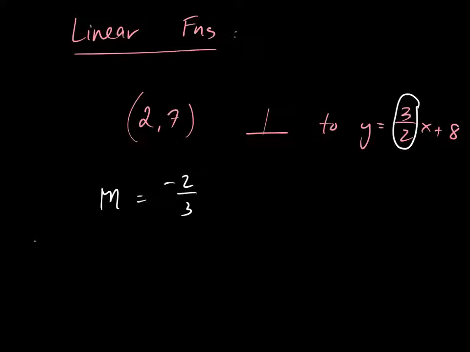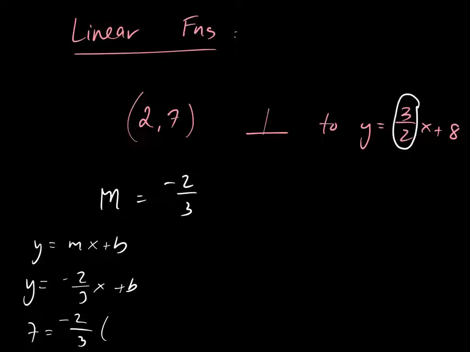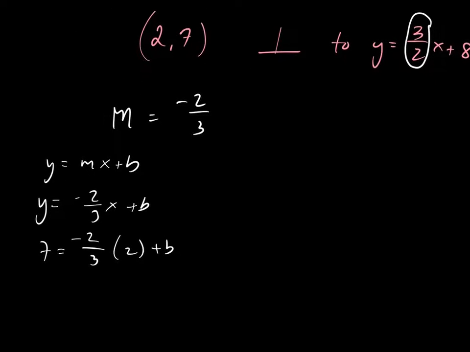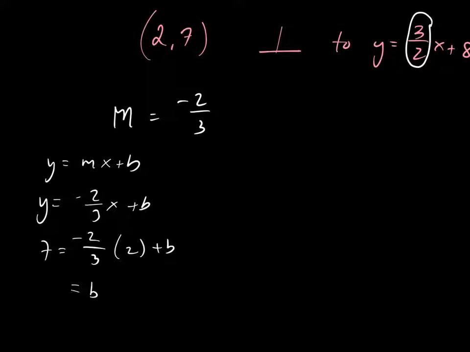Okay, so let's start with y equals mx plus b real quick. If I had that, I can go ahead and plug in the slope. I've got the point (2, 7), let me plug it in. And then I would solve for b, giving me y equals negative 2/3 x. What is b going to become here? It's going to be negative 4/3 added on to 7. That's 1 1/3, 8 1/3. Agreed? 8 1/3, approximately.